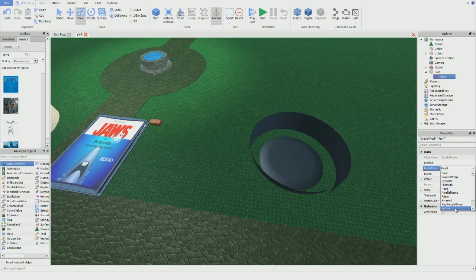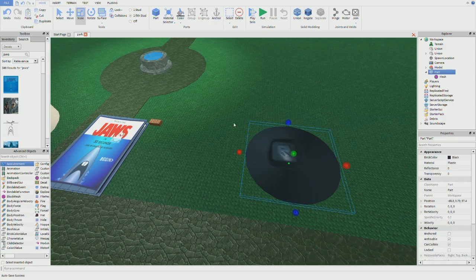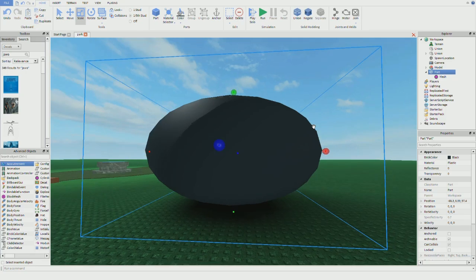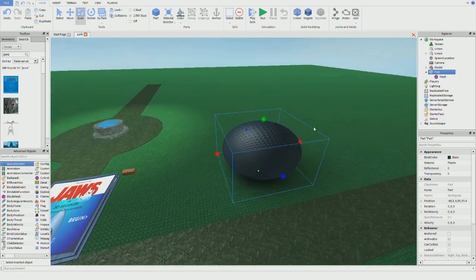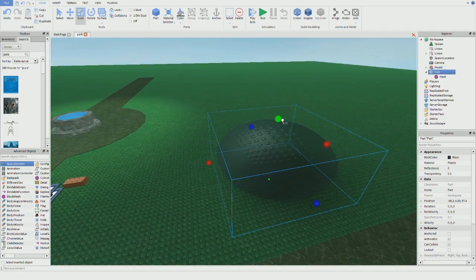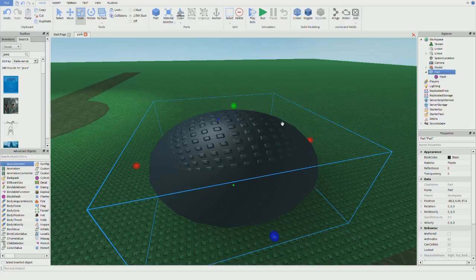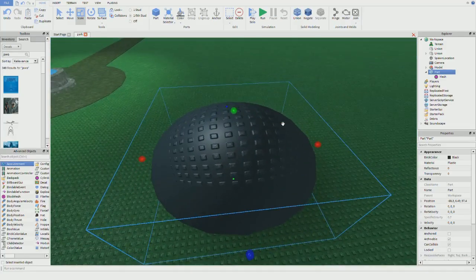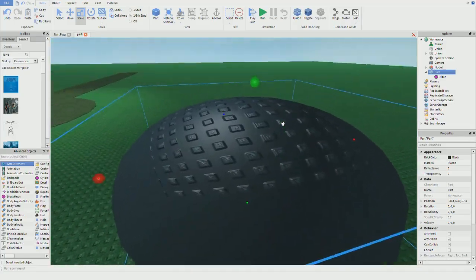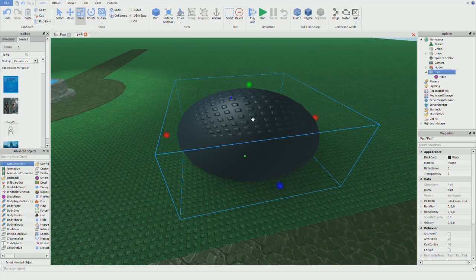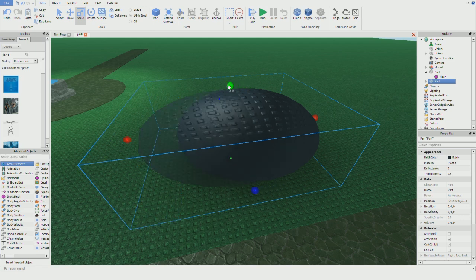This is a sphere mesh, so it can be squished down. That looks like a whoopee cushion. Yeah, it does. So I'm probably going to take two of these. I'm going to duplicate it, and then this one I'm going to stretch out and squish.